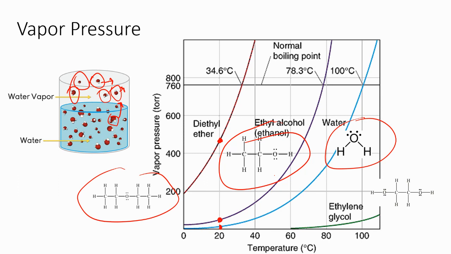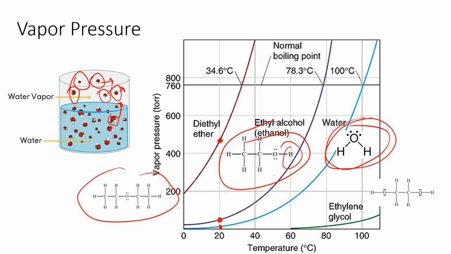Well, when I look at the water Lewis structure, first thing I would note about water is that it's capable of making hydrogen bonds. We know that because we have 2 H's that are attached to an O. They're ready to make hydrogen bonds, and we know that hydrogen bonds are strong. If you also look at ethanol, it can also make a hydrogen bond with this H right out here. We've talked about that before.